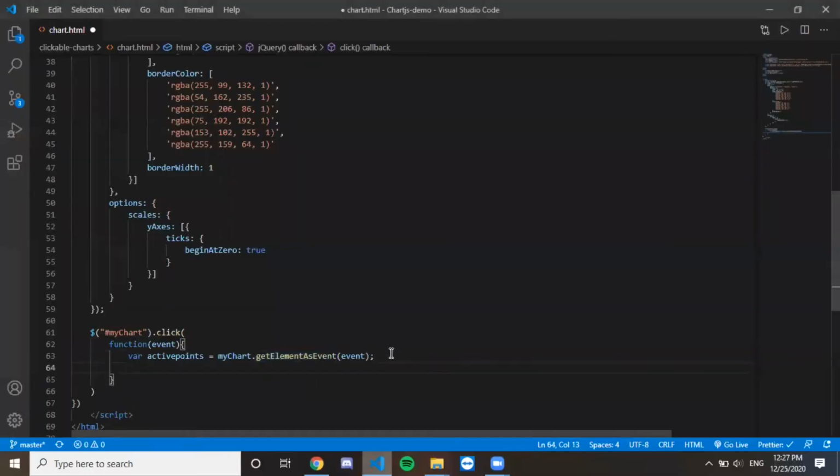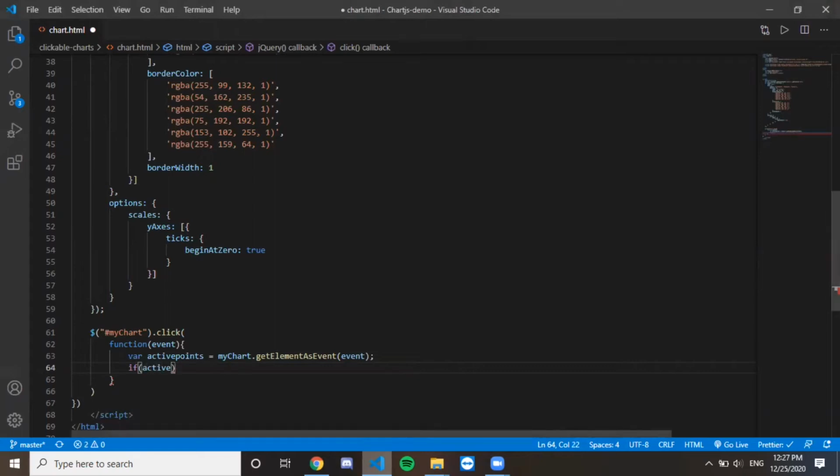So now I have an array, and what I'm going to do is first I'm going to check if this active points is more than 0. So I need to check that this actual part that I clicked on is not empty. It has something, and I'm going to tell you why in a minute.